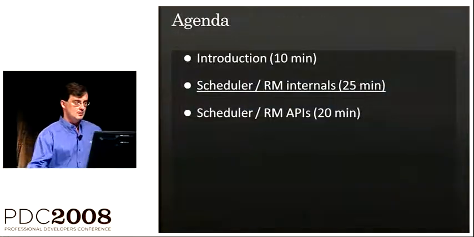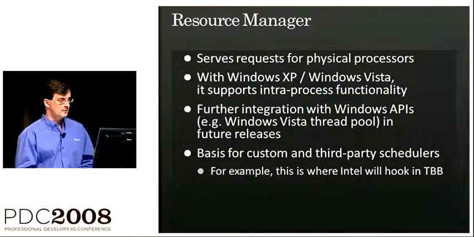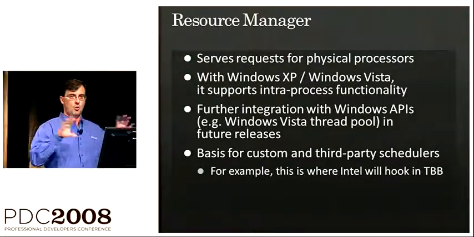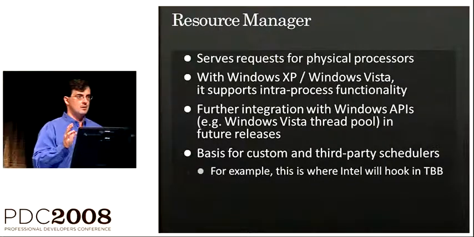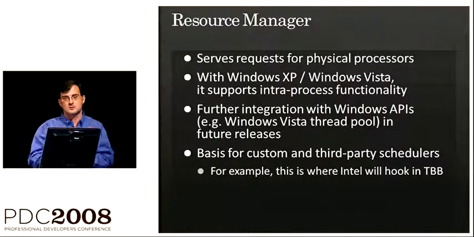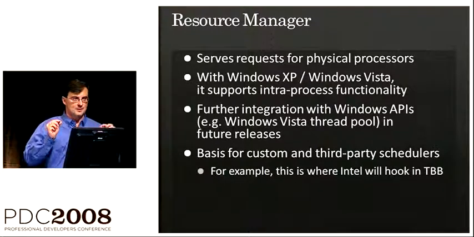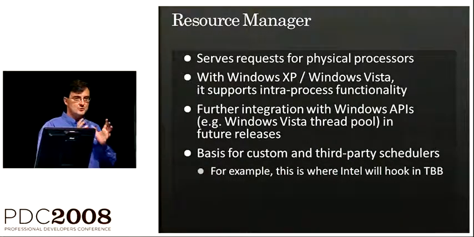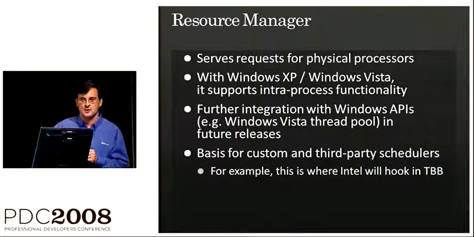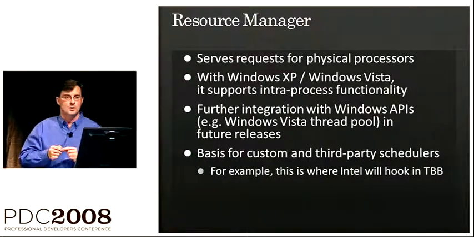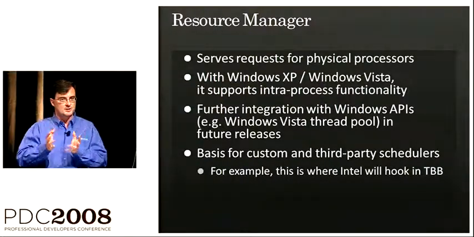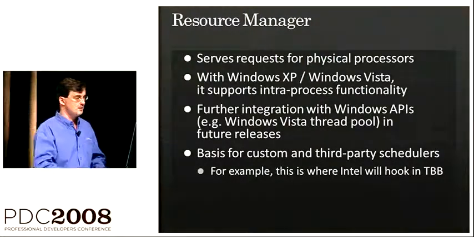All right. So we're going to get into the internals now, get a little bit more in-depth and a little bit more technical. The resource manager is the core piece underlying the rest. And that's where, if you're going to do any integration with our runtime, you will be building on top of at least the resource manager. Its purpose is really very simple. It's to serve up processors. It's to manage who gets to run processors. Note that we're not saying threads here. We're saying processors. Processors is the thing that we schedule in the concurrency runtime. And again, this comes back to the resource abundance scenario, where it's not really about scheduling threads. It's about scheduling the things that the tasks will run on.